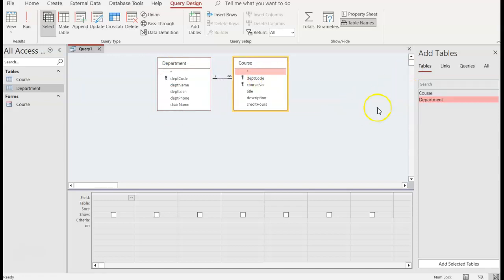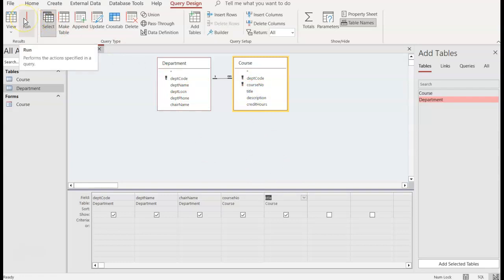And you have the scroll bars if you had a lot to work with, if there were more connections between more tables. So what happens? I could choose department code to be my first column heading. Then I could have department name, chair name, and then course number, and maybe title. So I'm pulling from both.